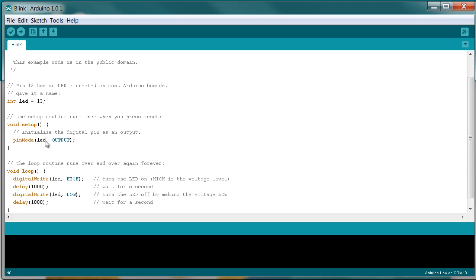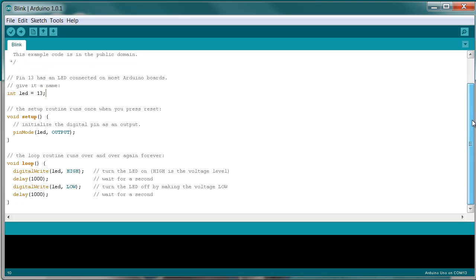So pin 13 of the Arduino is going to be configured in this mode. Which one? Output. It means that we're going to be generating values from the Arduino to the external world through pin number 13. That's what we're doing in this line.